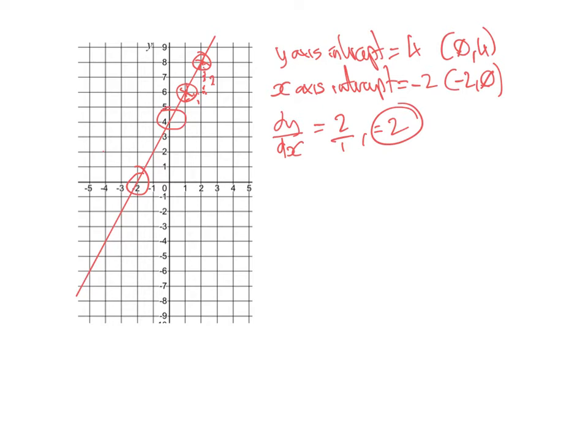Now, we've also got 2 points on this line. In fact, we've got 4 points because we've got the 2 we drew, plus we've got the x and y-axis intercept. But we could put as many points as we liked out. There's a point, there's a point, there's a point, there's a point. In fact, as we talked about in the other video, a straight line is just a set of infinite points, and each point is defined by a coordinate.